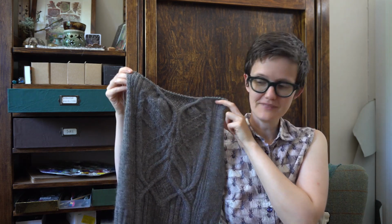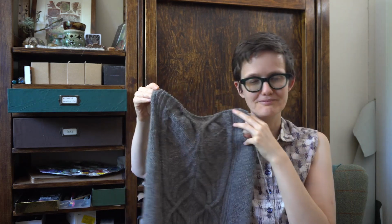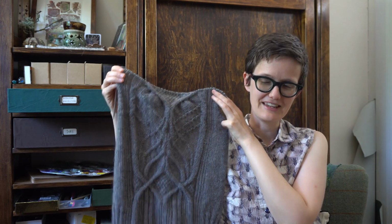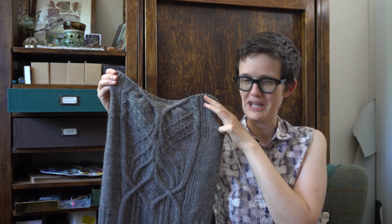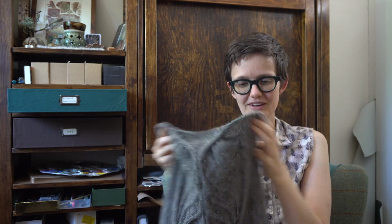When it comes to knitting, I've been pretty exclusively working away on my Mithril jumper, which I talked about recently. I haven't made a huge amount of progress because I misread the chart at least twice and had to rip back, but still I think I've put a couple of inches on it and seen more of this beautiful cable pattern emerge since I last showed it to you. I just can't stop knitting it. I'm really enjoying this yarn and pattern combination.